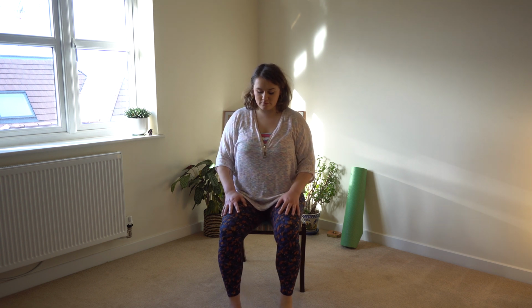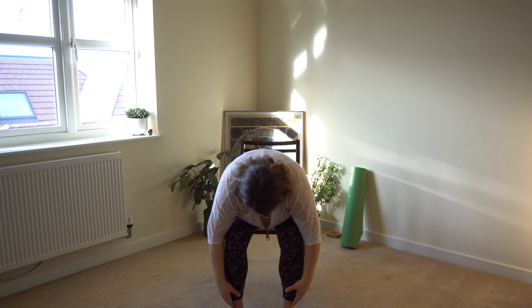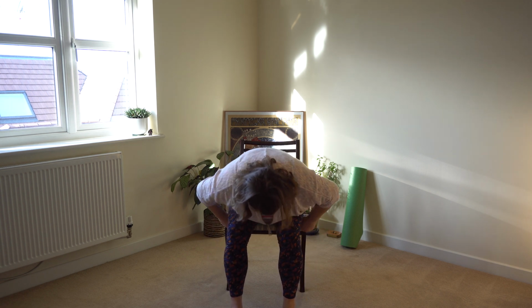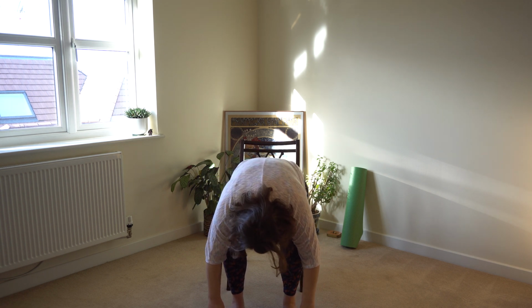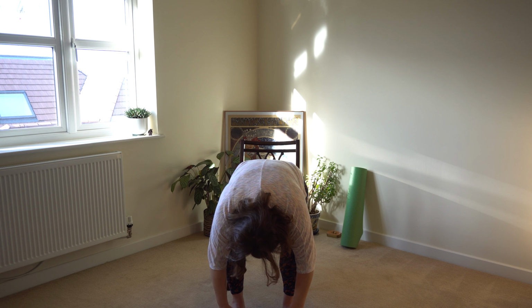Now we're going to take a little bit of forward folding. So we'll inhale, exhale, come forwards, let yourself hang out over. I just had to move myself back a bit. Be careful you don't fall forwards off your chair, because I kind of felt like I was about to. Make sure your bum is far enough back. Let your head hang heavy. And we're applying a bit of pressure onto the belly here using our thighs, if you're far forward enough to feel that.